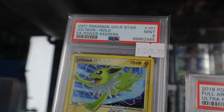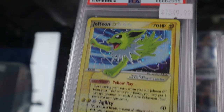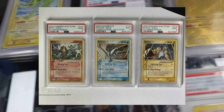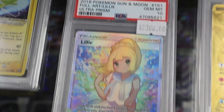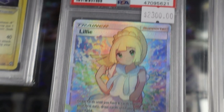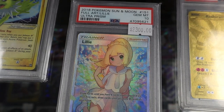Gold stars are forever my favorite cards — by far, I love gold stars so much. I wish they had the Suicune, Entei, and Raikou ones here. I think the new gold star — the blue card with the blue Pokémon — would probably be my favorite, very satisfying. And the Lily card — this is my favorite modern card of all time. Out of 10? $2,300. And then the Japanese version?